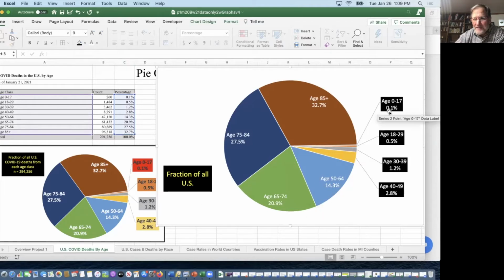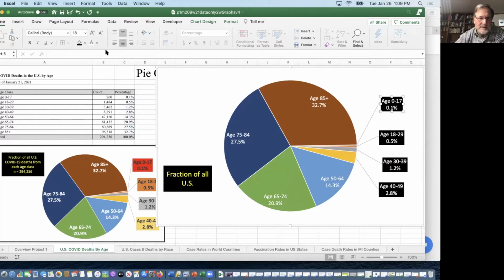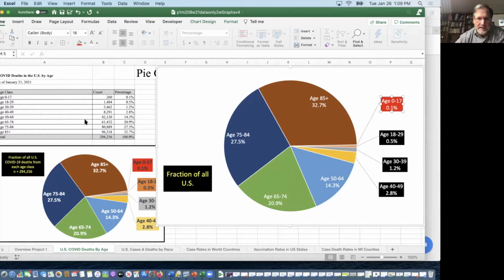I did go back and change some of the colors here. So if you wanted to change some of these colors, notice they're all highlighted now. But if you click on it again, it selects just this one, and you can come in and change the shading. All right, so for the initial graph, you just highlight the data and then insert the circle graph. All the rest of this is just bells and whistles. Okay, so this is the first graph.